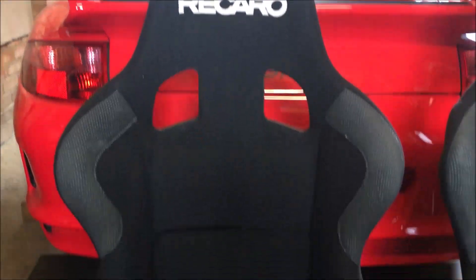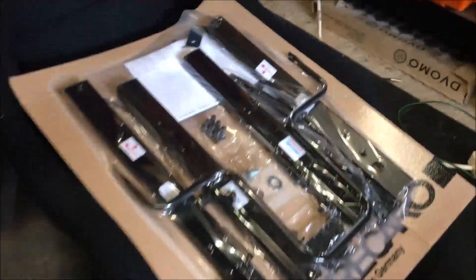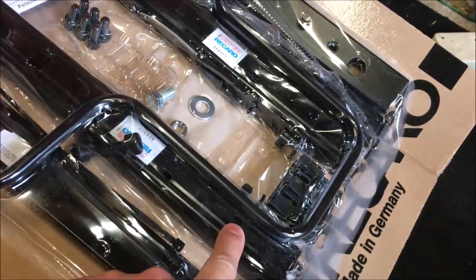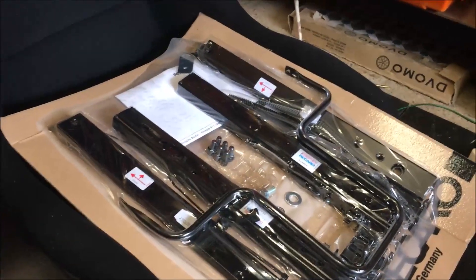Here is the shape of the seats - they're really, really nice. The best thing about them for the three-point belts is because of this flare here, so you can get a seat belt receptacle to sit there and it's not going to be right in the way of your hips as you're sat there, and not in your way getting in and out. Then there are those nice large openings at the top of the harness holes. They're going to be running on Recaro aluminium side mounts, and these are the Recaro fitting kits - the 996-specific parts are these runners with the angled end to fit the normal mounting points in the car.